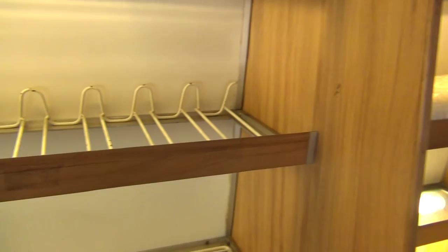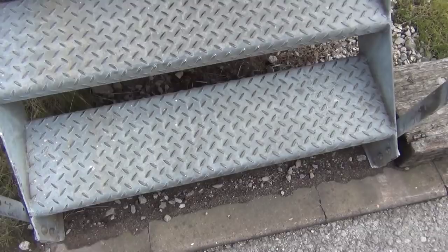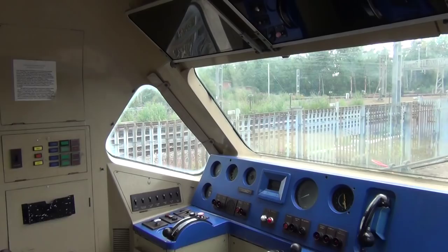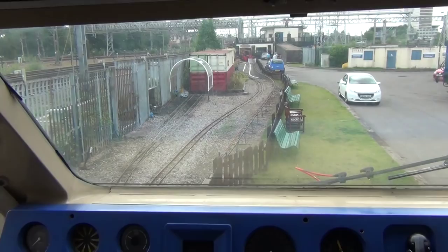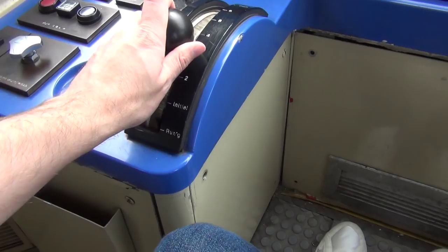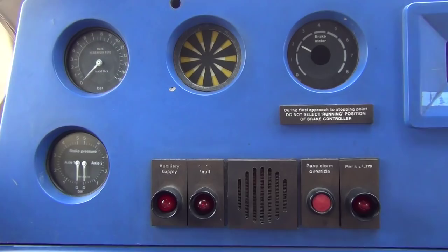The final section is also open to the public so you can head straight up into the driving car and step into the cab. And of course Will couldn't resist taking a seat and pretending he could drive — it makes it look like he knows what any of those buttons do. But it really is fantastic to be able to get so up close and personal with so much of the train and catch a glimpse of what it really could have been like if she had entered proper service.